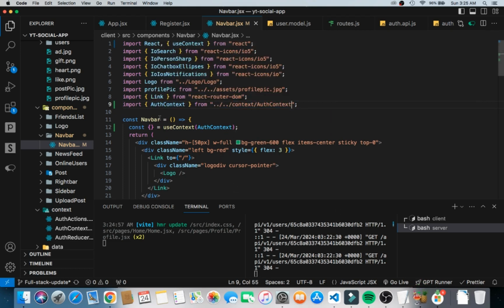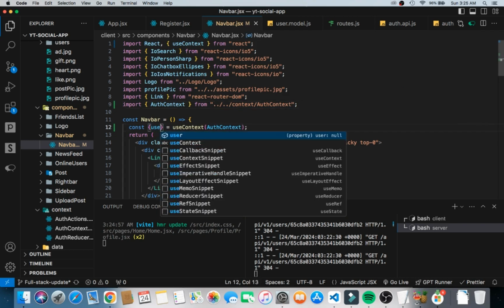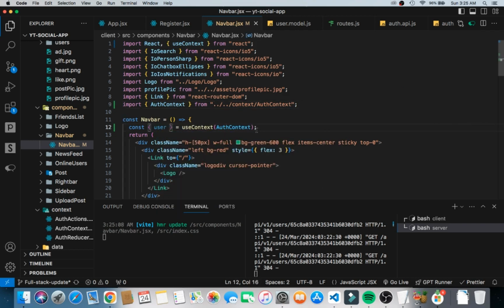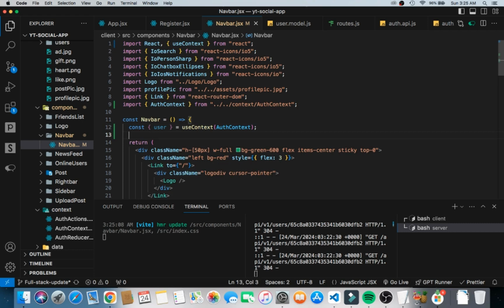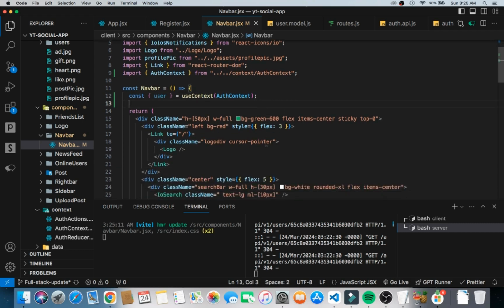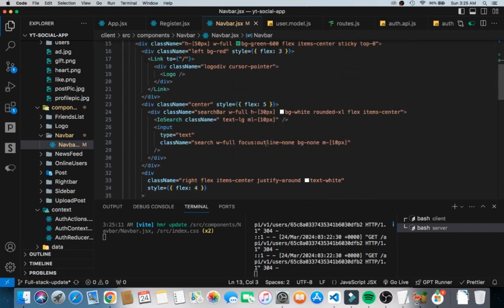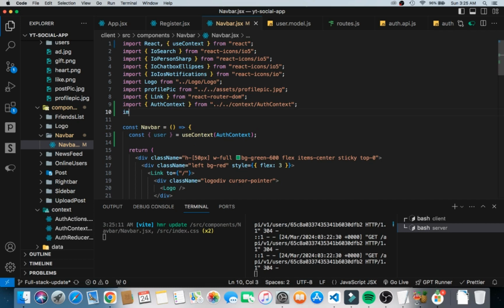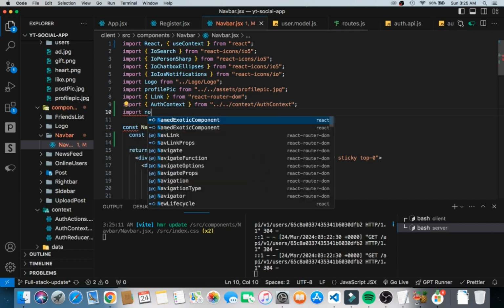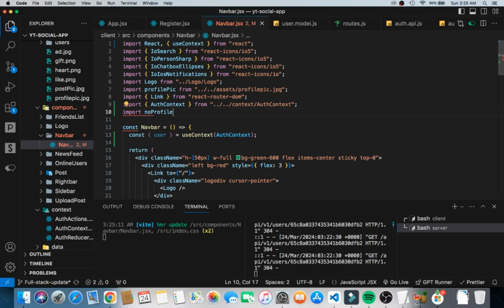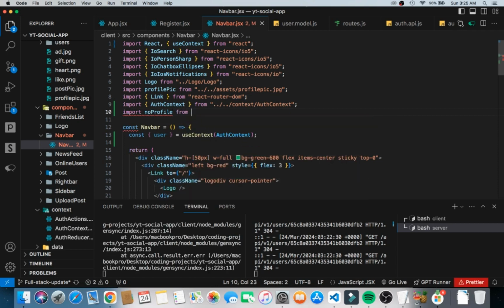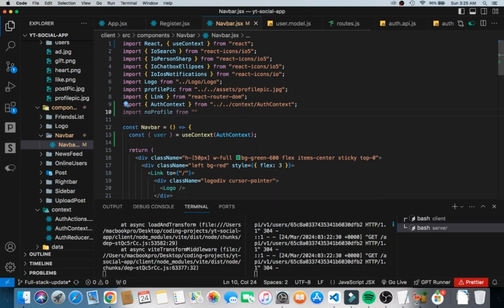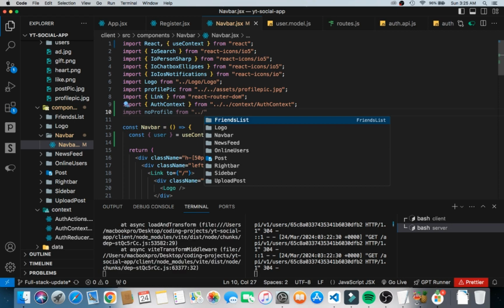Okay, so now that we have this, I can now import the user, right? So I have the user here now, and then we are going to have to do a bunch of replacements. For the profile pic here, let me just import no profile from, then we take the image from, we'll go to profile.